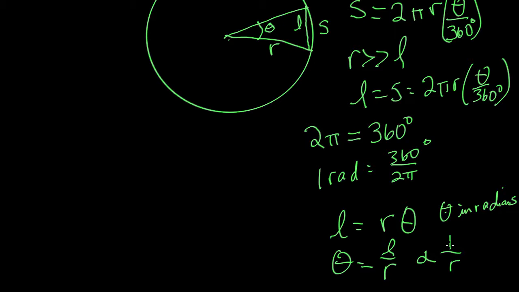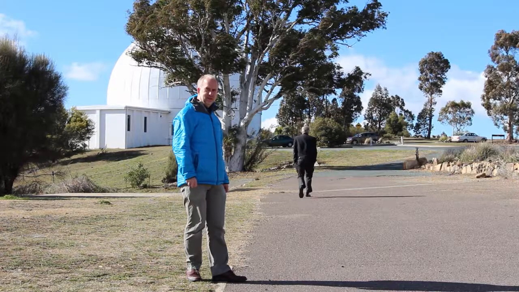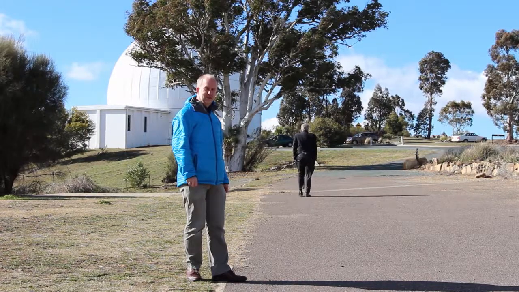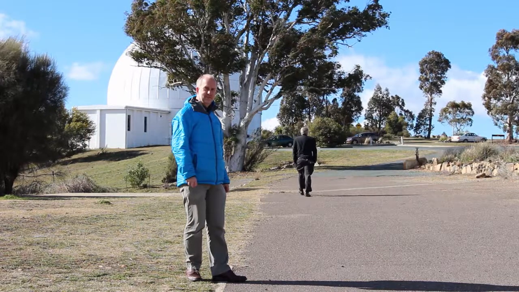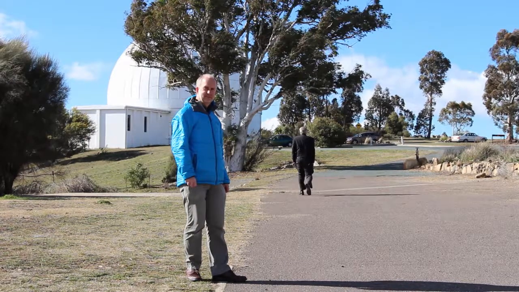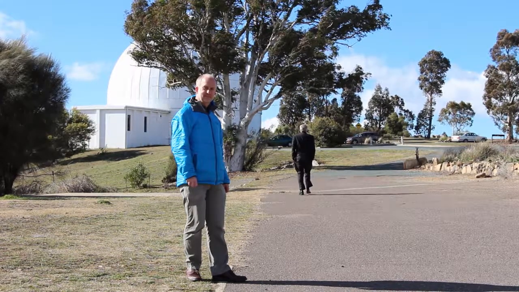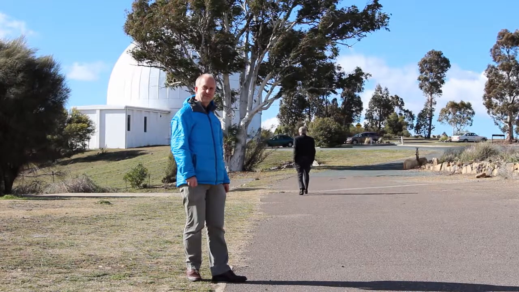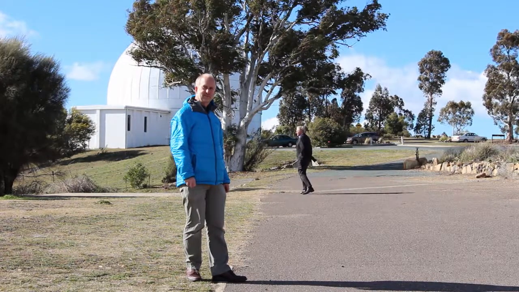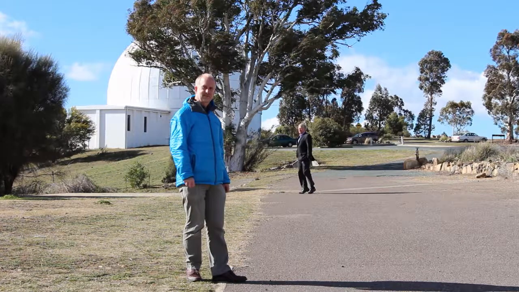Now let's see how that works in Paul's and my experiment out at Mount Stromlo. So we expect in our experiment that the angular size of something is inversely proportional to its distance. In this picture, I've taken 30 steps to Paul's 10. So my angle should be three times smaller than Paul's.